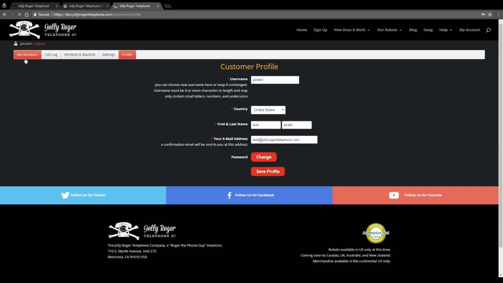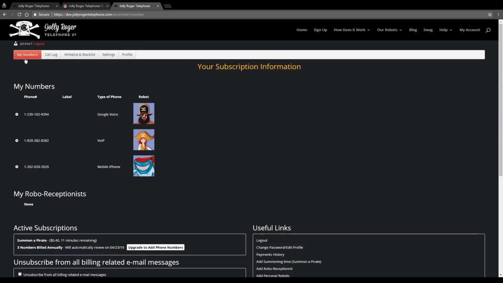Let's continue by going back to the My Numbers page. Existing users like us have had a couple of phone numbers in the system for a while now, but even old sea dogs like us have a couple of things we're going to want to do to complete our configuration so that we can use all of the available features. Let's start by adding a label for each of our numbers. It's easy to do that and makes the porthole friendlier because we can see at a glance some helpful descriptions of each of our phones.